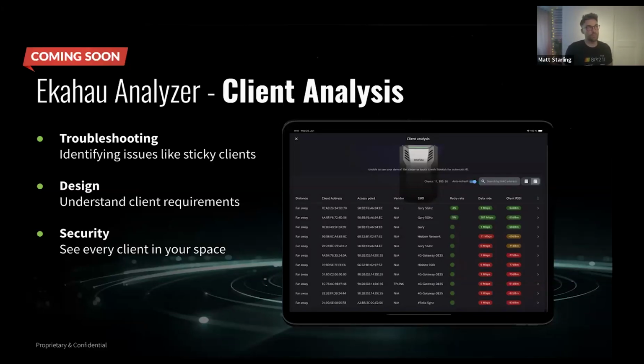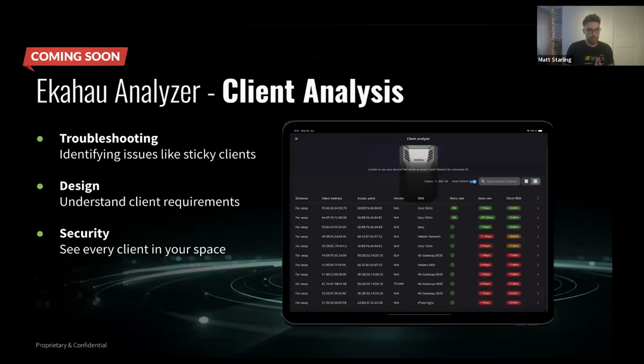I think from a troubleshooting perspective, this is going to help so much because we do have client connectivity KPIs as well, so we can show you if your client device is currently connected to the strongest associated access point nearby. We can also tell you the current actual data frame speeds being sent between the client device and the access point, and even show you what retry percentage you have between client device and access points. If you're seeing lots of retry frames, that could be a real key indication that you've got a problem with your network as well.